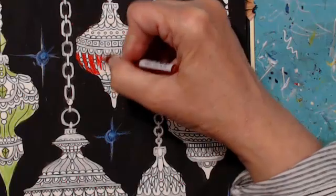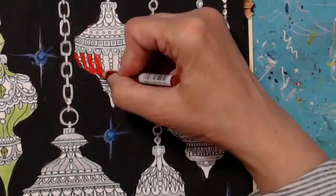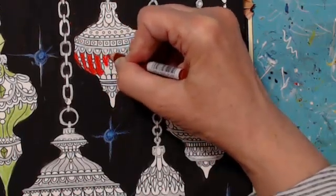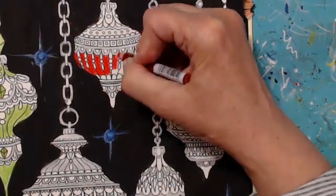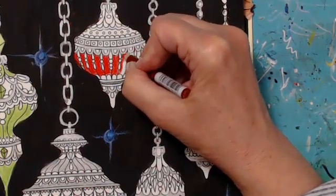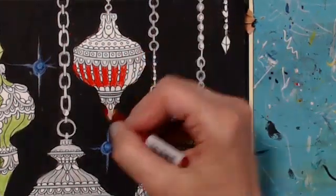So again, this is just the base color. I'll go in here with a darker red and probably some highlights or something, like some glass glitter, to make it shiny. But I've got to get the base done first. I just don't want to forget that I want to do each one its own color. So that's why I'm just doing this part now.